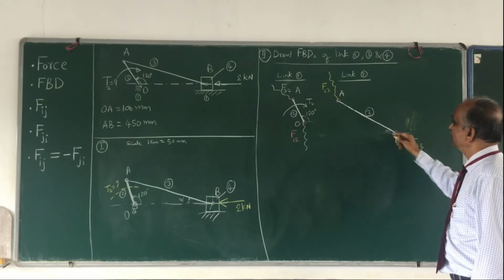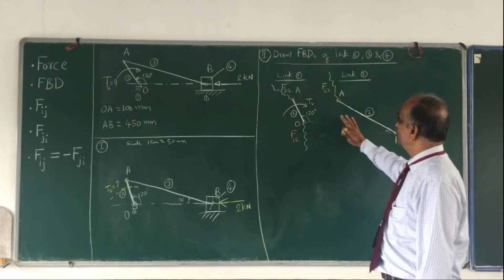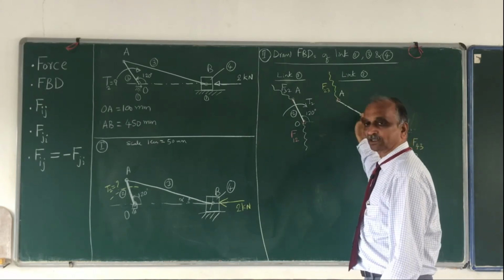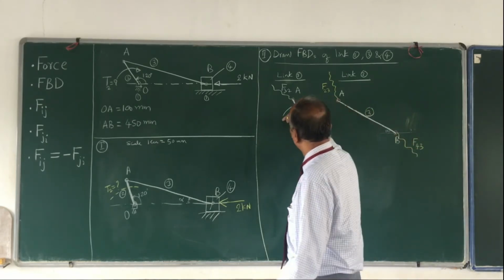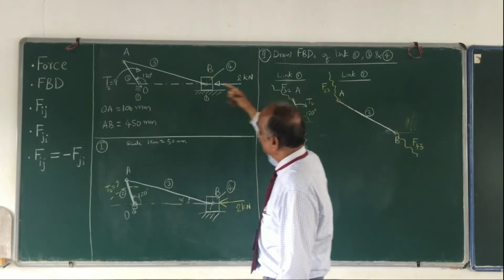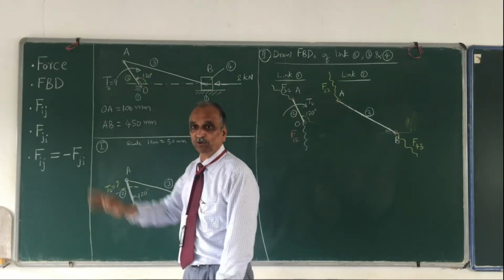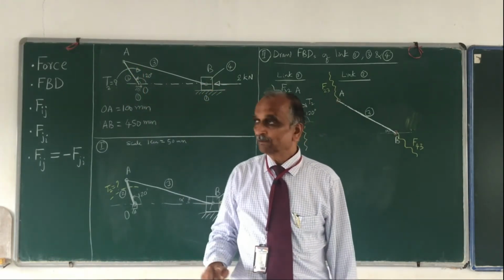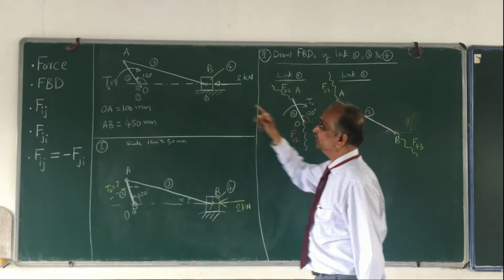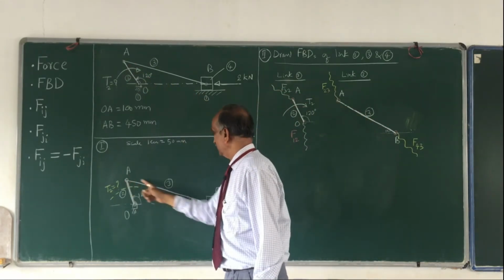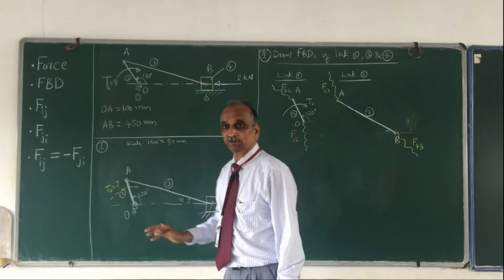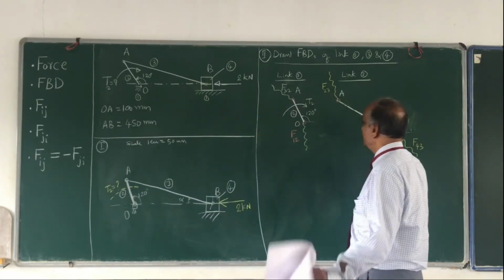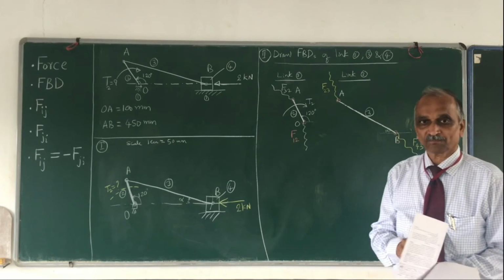So this is what I call the free body diagram. I don't have any couple or moment or torque, anything, unlike here, where this was acting on it and was known, though we don't know the magnitude. But here, I don't have any force either here or here. So these are the only two forces acting on it.